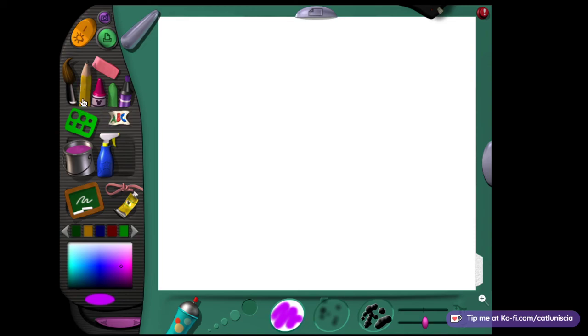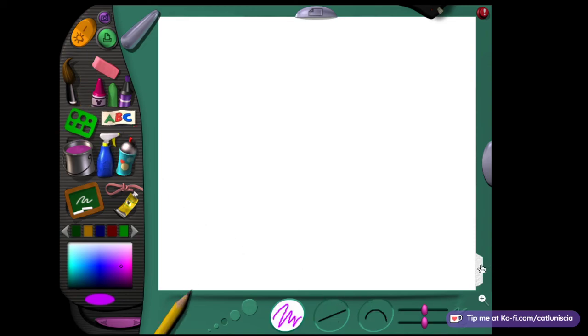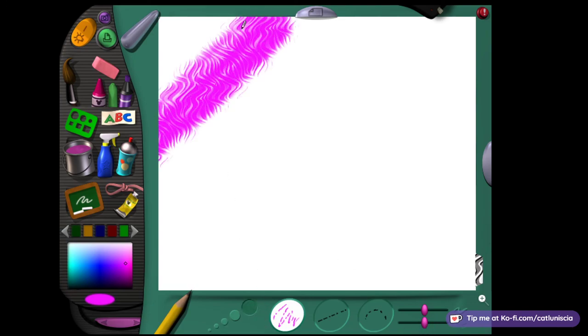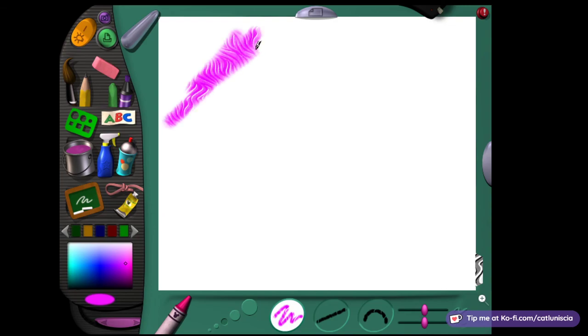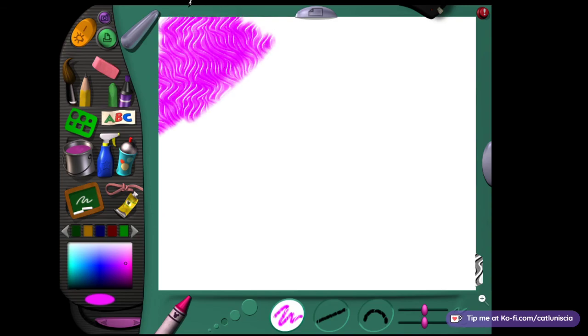So, let's see if I can actually draw. Someone mentioned a while back that if we use the zebra texture of this program, we could actually recreate Lisa Frank. Who wants to get some nostalgia going on? Actually, no, let's not use pencil, let's use Crayola. Crayola Modern Magic.